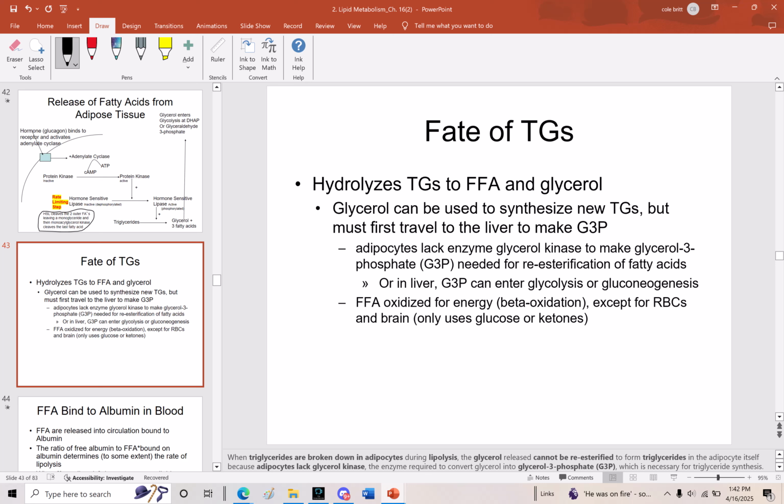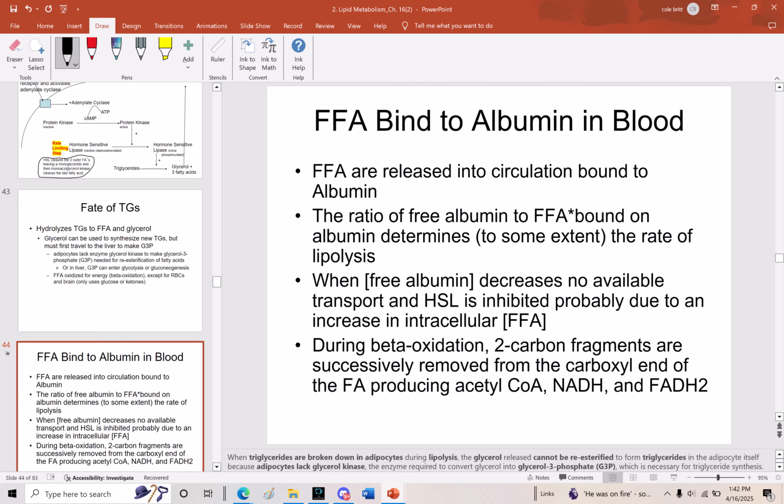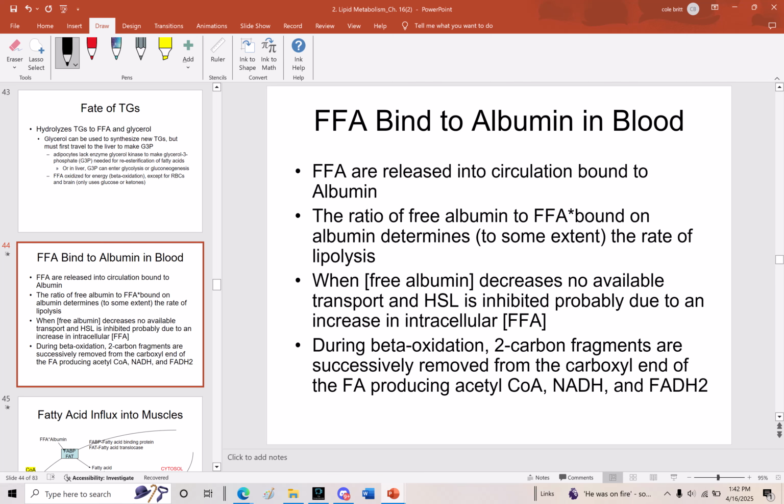All right, we're almost getting to beta oxidation, but now first we have to get the fatty acid to the cells. So how do they get to the cells? When they're freed, they actually bind to albumin in the blood. There's no lipoprotein that can carry them in this pathway. So with lipolysis, when you get that free fatty acid, it's just going to enter the blood and bind itself to albumin.